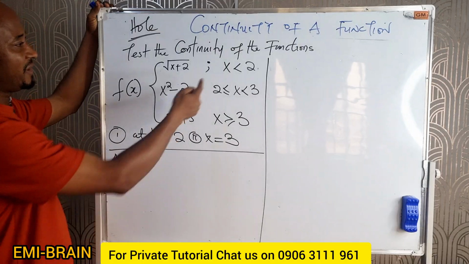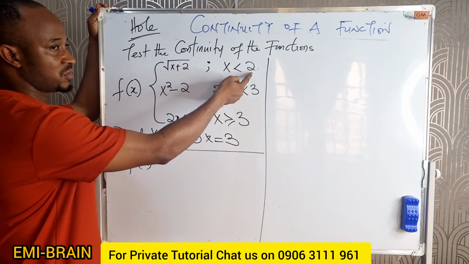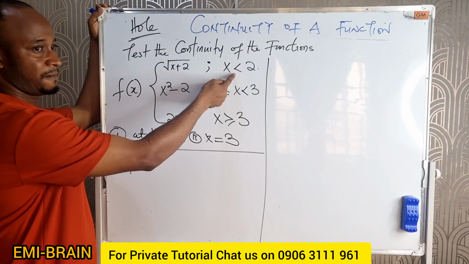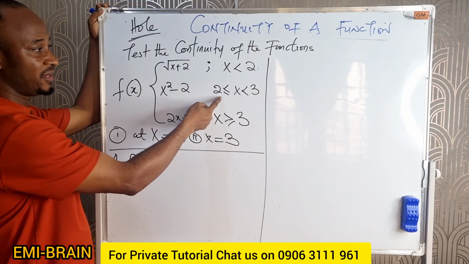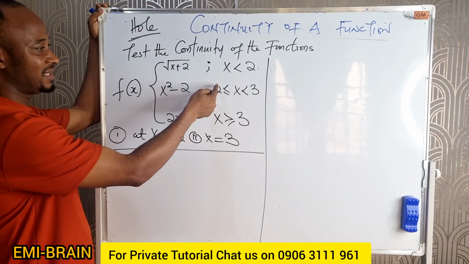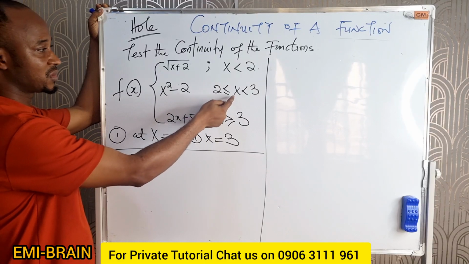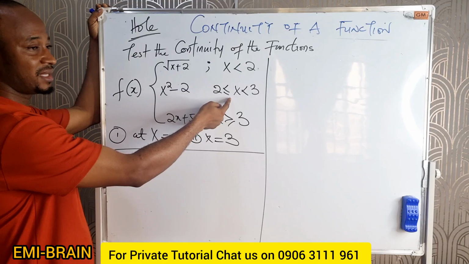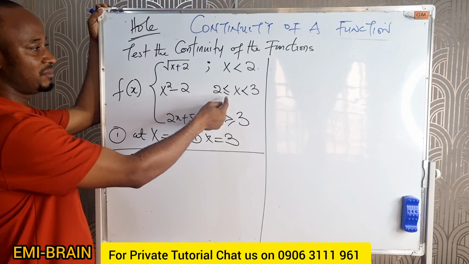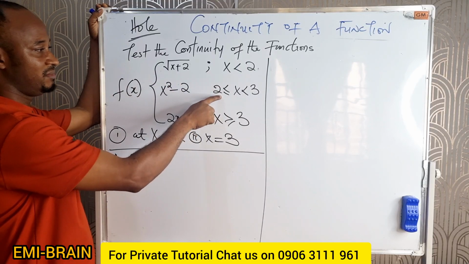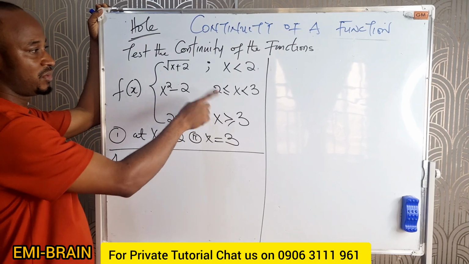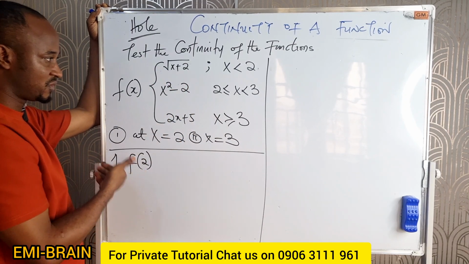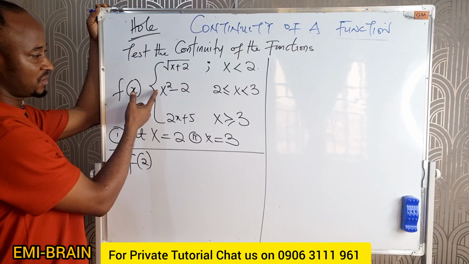Looking at this, here we have x is less than 2. This cannot define f of 2 because we don't have an equal sign here. But this can define f of 2 because we are told that 2 is less than or equal to x. The reverse of this simply means x is greater than or equal to 2. That means if I'm to find the limit here, it is to the right, right? But the most important is how do we define f of 2? We have to choose this function.